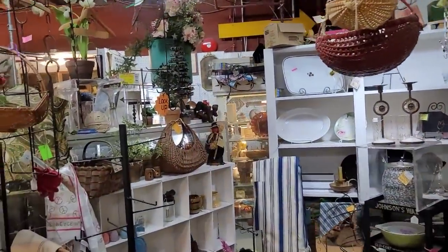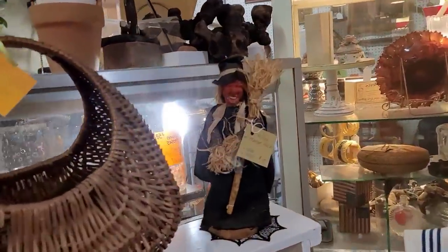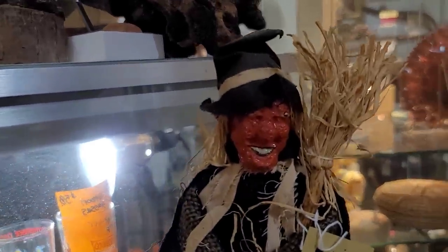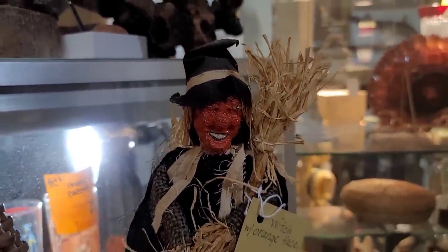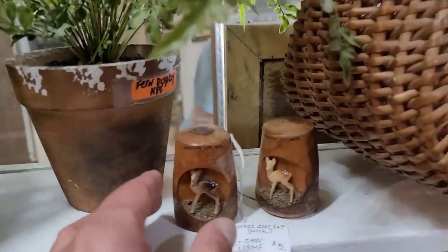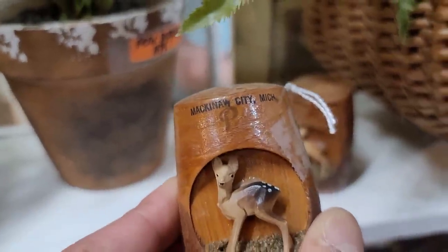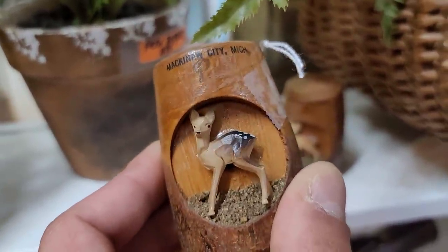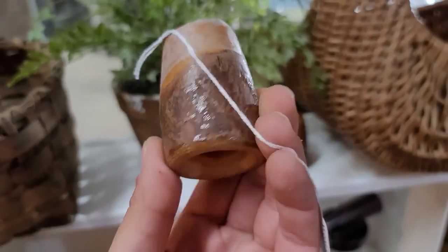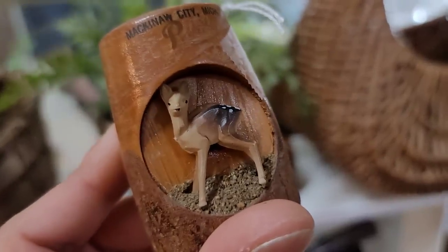What is that? Do you see it? I think it's a self-confidence thing with her. Ooh, it looks like an Applehead doll, but painted orange. Interesting. Look at these little guys, little souvenirs. Mackinac City, Michigan. Well, I know who's gonna get these. Yeah, I do. Deers, let's get them.